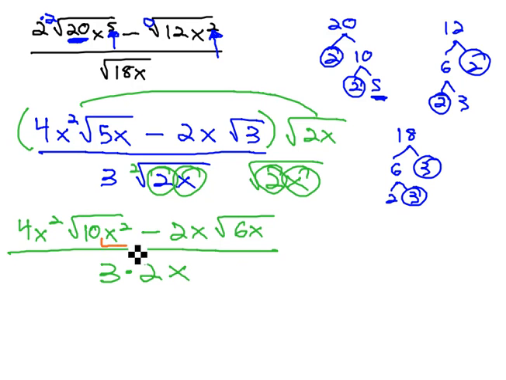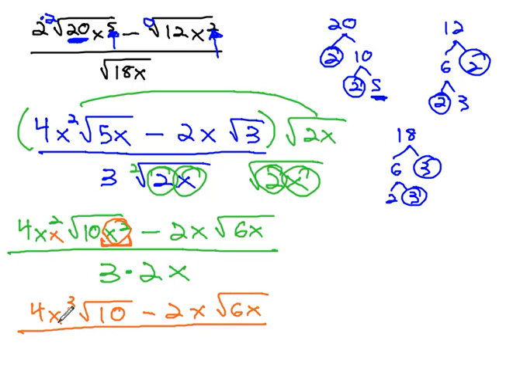A little simplifying, the square root of x squared, divide that exponent by the index. We're going to pull the x out completely. That's going to give us 4x cubed square root of 10, minus 2x square root of 6x, all over 3 times 2x is 6x.